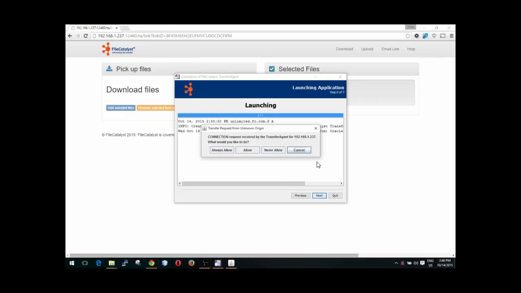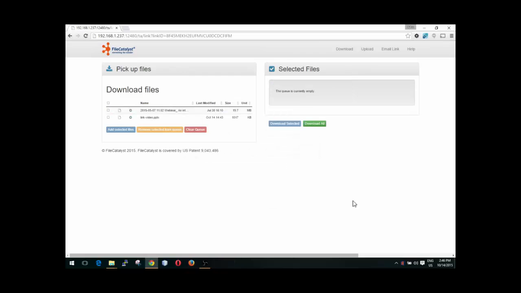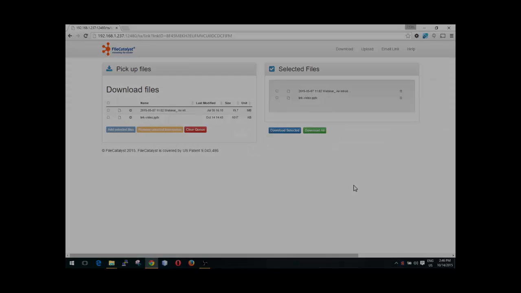Right before launching back to the web page, Transfer Agent asks me if I want to allow the connection from this website. I will just say allow. And now I'm back in my web browser with the link, and I can proceed back to downloading the files I need with blasting fast speed and ease of use of any web browser.